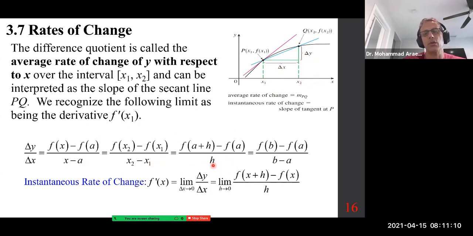Normally we call this the difference quotient, although in essence all of them are the difference quotient, or f of b minus f of a over b minus a. It depends what you're dealing with here. For example, if this is x and this is x plus h, or this is a plus h, it becomes something similar to that. Now, if we take a limit, the instantaneous rate of change of delta y over delta x, we let delta x go to 0, or take the limit of this expression with x in general and let h go to 0, that is the derivative function, the instantaneous rate of change of y with respect to x. So this is average, this is instantaneous differentiation.